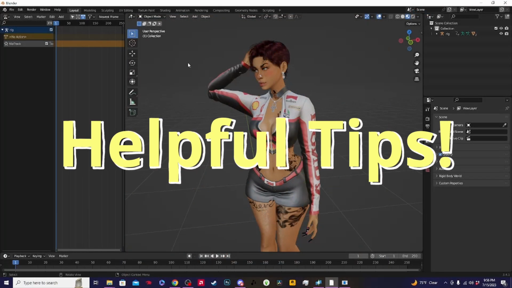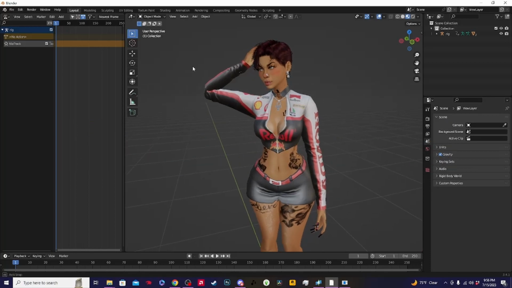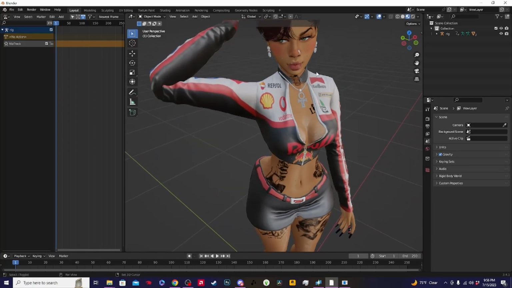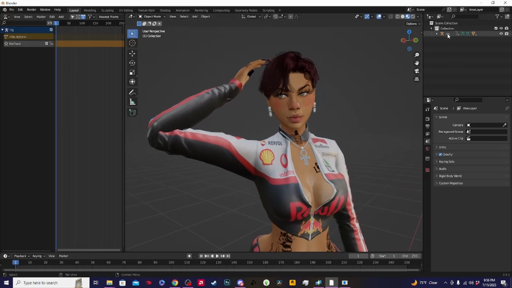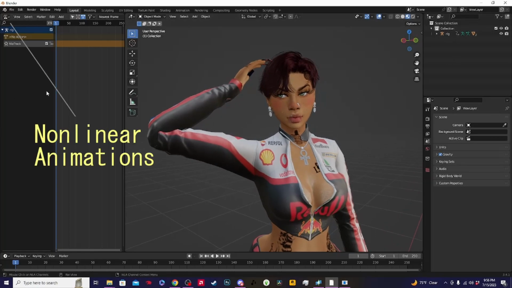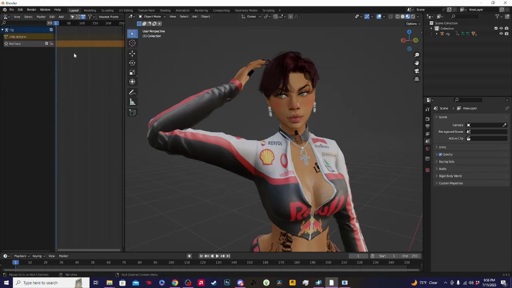Oh, I have another tip for you guys. This is probably a really good tip. So if you don't want to get confused by leaving your sim name as Rig, you can actually change their name, not over here, but go to the action part, the non-linear animation part, and hold down Control and then click the rig, and it'll let you change the name. And it'll change the name over here too, so you can find your sim easier.